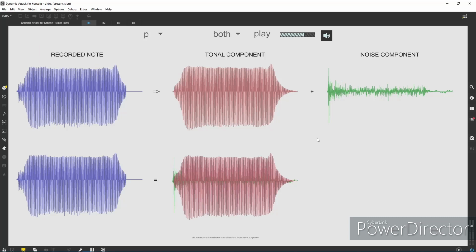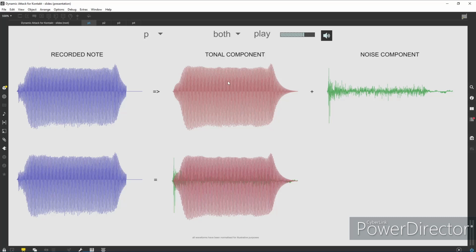For example, the delay between these 2 events, the airflow and the resonance, is much longer in a pianissimissimo note than in a fortissimo note.